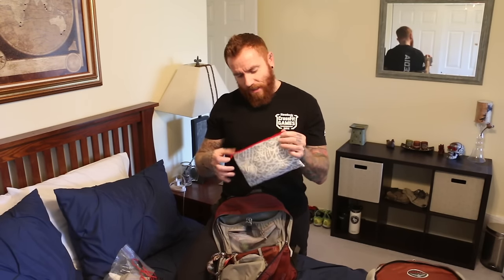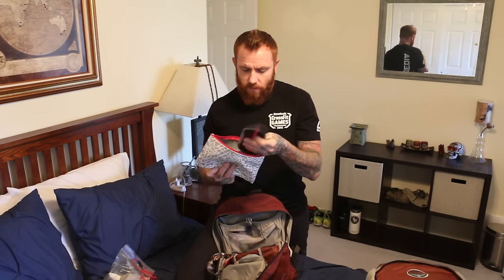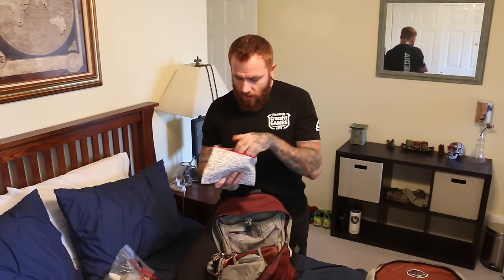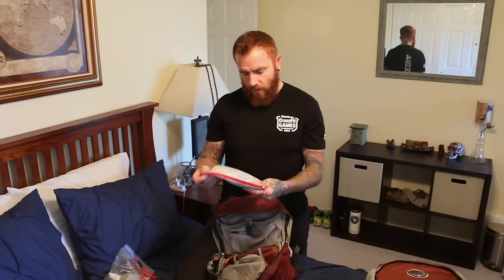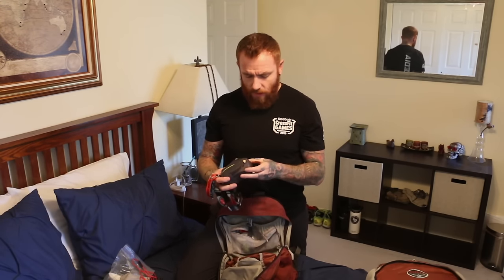I forgot about this. Little goodie bag that Emirates sent me. It's got a face mask, some socks, some earplugs, and a toothbrush. I never used it, but Emirates is such an amazing airline. I just want to keep it as a souvenir, I guess. My vlogging camera, Hacky Sack, you never know when you're going to need one of those.